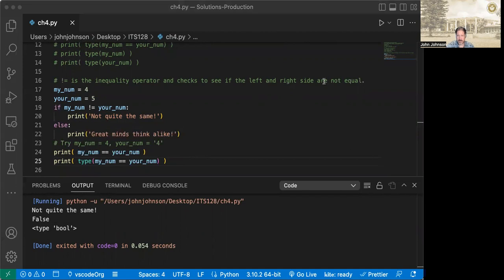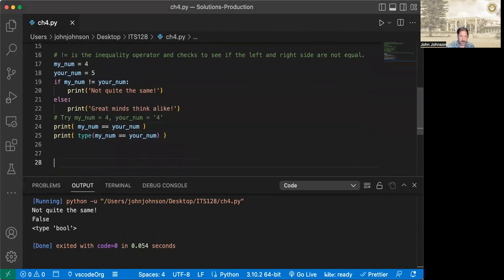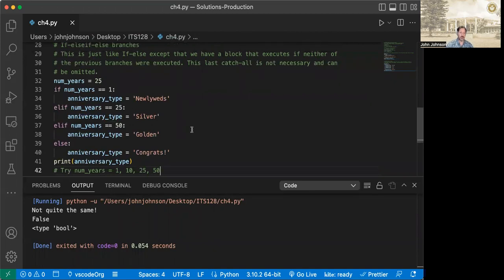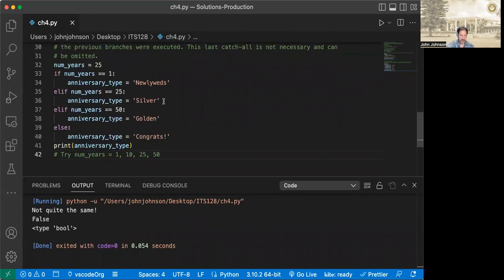So the last thing that this section covers is something that we already covered in the previous section, so I'm not going to really belabor that. You can use if, else if, else branches. Technically in Python, these aren't else if, it would be elif, E-L-I-F. So we can test for various things as we did last time with the anniversary example. We can have a multi-branch one where we test not just one thing and then have the catch-all. We can do as many as we want. We could have 100 different things in here, and then include or not include a catch-all at the end.